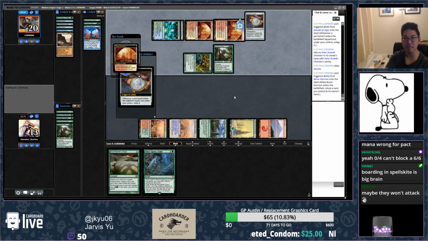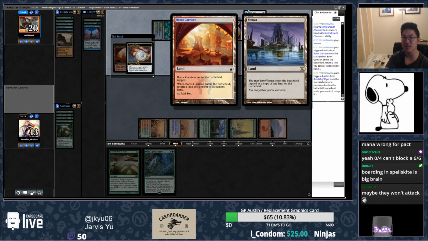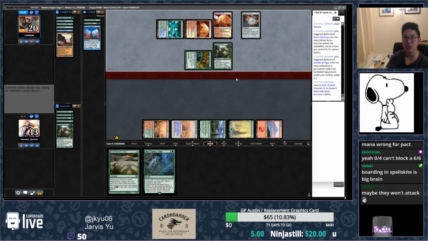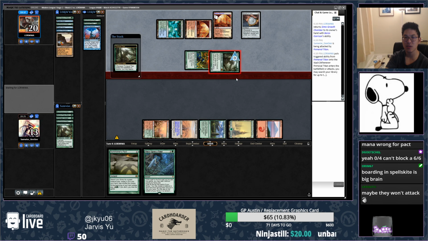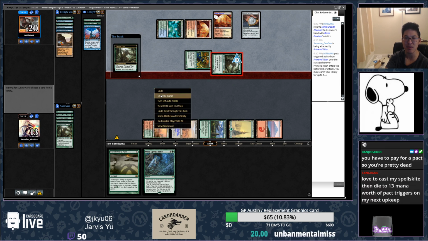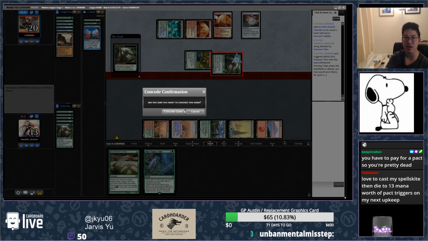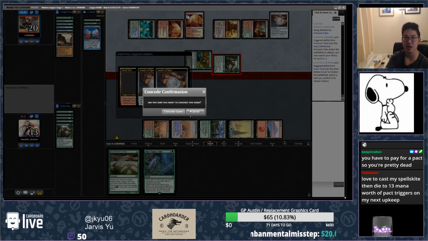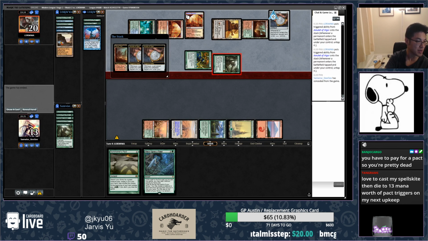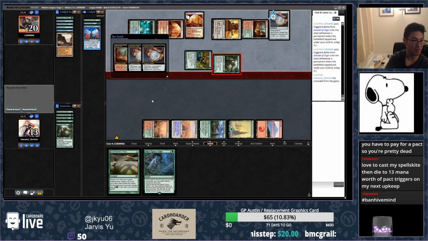I feel like I'm... Oh, that's the Vesuva? Alright. Don't think that really changes much. Like, I can take 12 now, but 12 damage is not meaningfully different. Oh, I have to pay for Pact during my upkeep? This is a waste of time. Right? 12, yep. I forgot I have to pay for Pact during my upkeep, so I'm just dead. This is a waste of time.